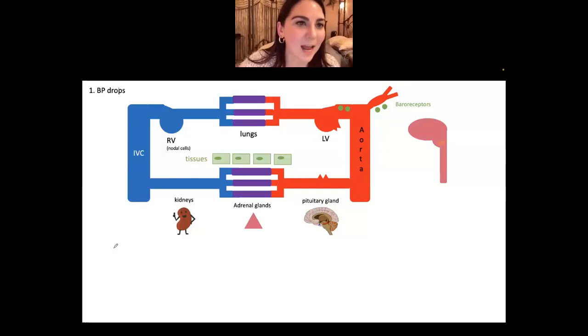Okay, so the first thing that happens is your blood pressure drops. Your baroreceptors are first on the scene. They are going to sense this decrease in blood pressure and go to the NTS. Your carotid baroreceptors, your aortic baroreceptors are going to go to the NTS. Actually, this is just a fact, I don't know how important it is to know. I don't want to say not to know it, but the aortic baroreceptors don't sense decreased blood pressure for whatever reason. The carotid baroreceptors sense decreases and increases. Your aortic baroreceptors only sense increases in blood pressure. Your carotid sense both. I think that's why I only put the one line from the carotids here. Again, it's just a random fact.